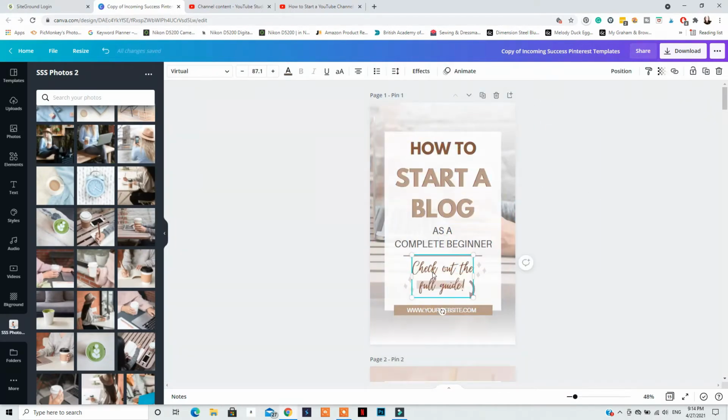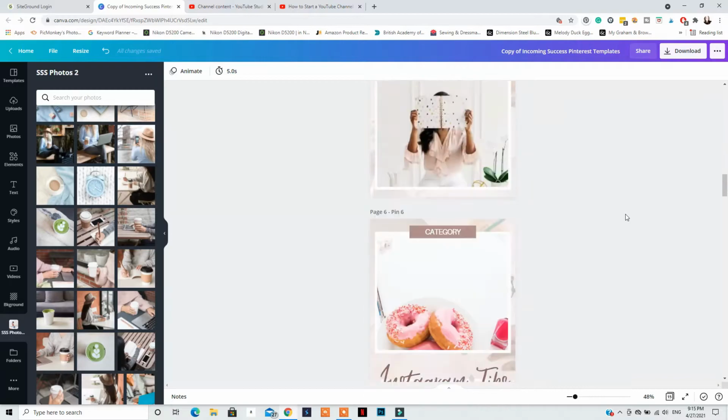So the first thing that you need to do is to come up with alternate names for those blog posts that you want to use in your pin. Your blog post name and your pin name can be a little bit different. So for example, let's use this blog title, 50 WordPress themes for female bloggers that you can choose from to design your website. This would be a blog post title.